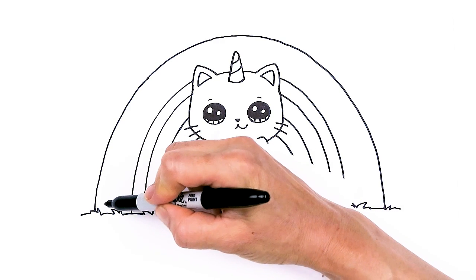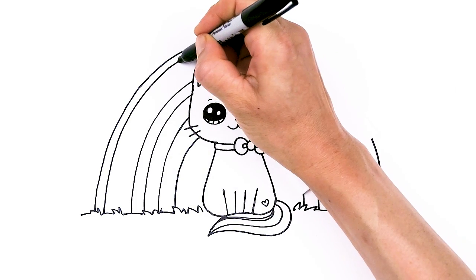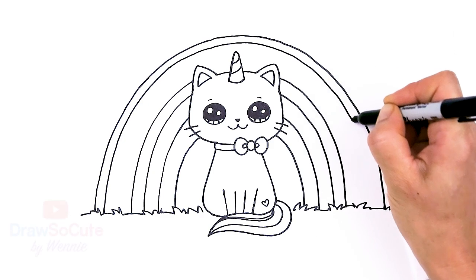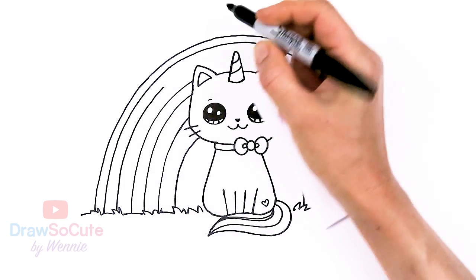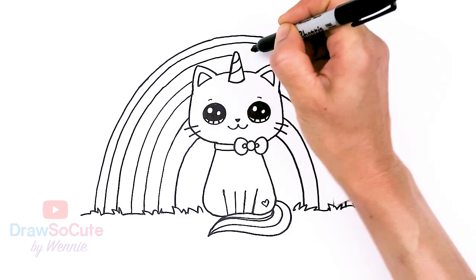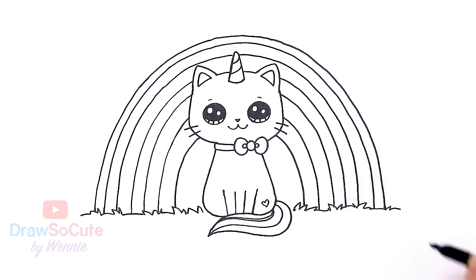Okay, so in this one we're going to break into 3. So now I've noticed this is going to have to be a lot thinner. Oh boy. And one more, we're almost there. So hopefully you don't hit anything. Okay, the horn. And yay, we are done.